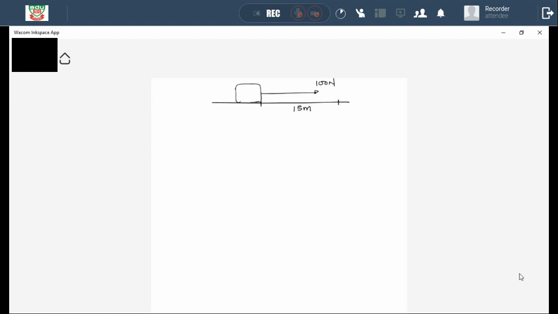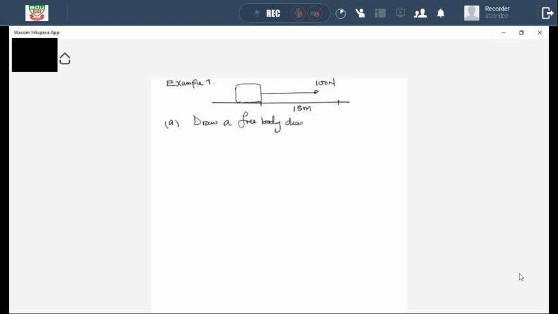And the first question that we want to attempt, which is item A, remember this is our example one. Under example one, we have a block being pulled by a force of 100 newtons to the right, and it moves a distance of 15 meters. Remember, if it doesn't move, then there is no work done because your displacement is going to be zero. So item A, we are requested to draw a free body diagram.